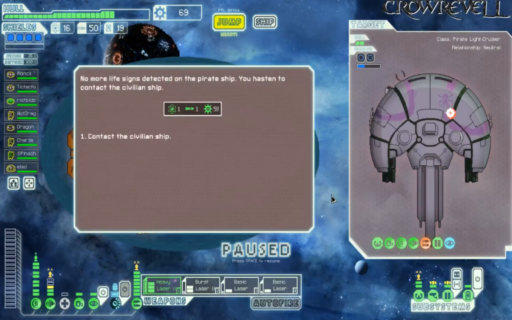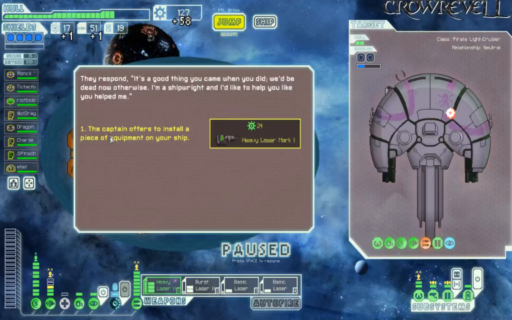No more life sign detected on the pirate ship. We hasten to contact the civilian ship. 58 scrap, contact that civilian ship. They respond, it's a good thing you came when you did. We'd be dead otherwise. I'm a shipwright and I'd like to help you out like you helped me. Heavy laser Mark 1. Well, that's fantastic.